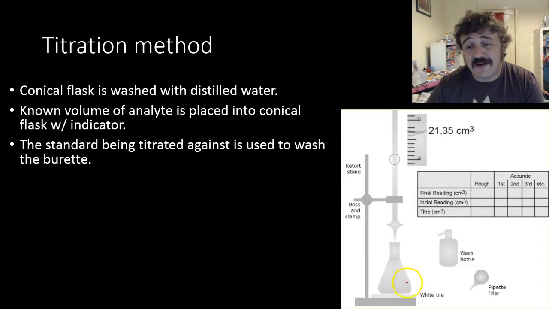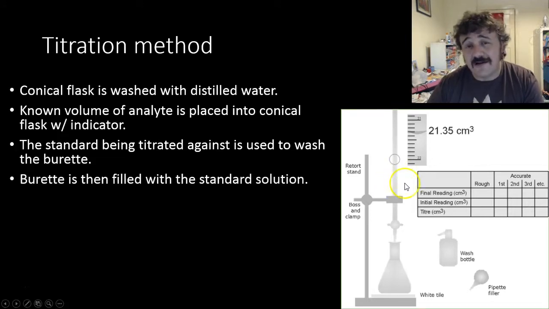The standard being titrated against is placed into the burette. We use that to wash the burette out first. This way, the only thing that's left in the burette is what we're starting with. We're not going to look at the calculations in this video. That'll be a different video.